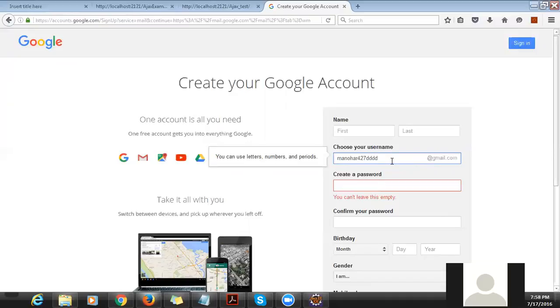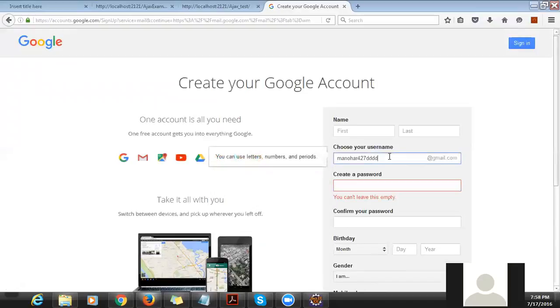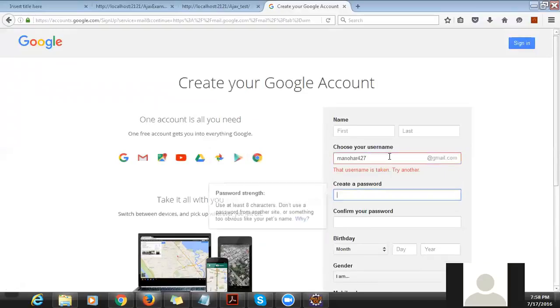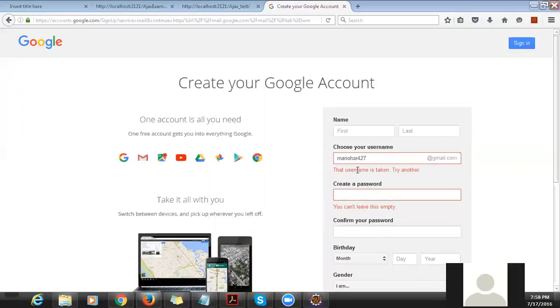Now I'm giving something else. See, now it is not saying anything. Again I will give my old email ID. See, it is telling the username is already taken. Please try again. So they are using Ajax and they are connecting to the server and validating the user input and giving the corresponding message. So this message they are getting from the server basically.